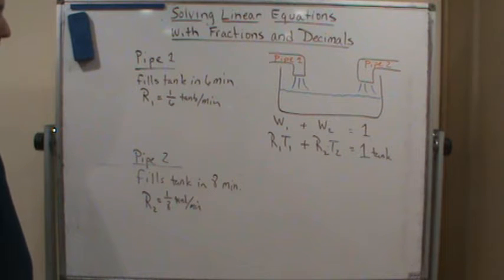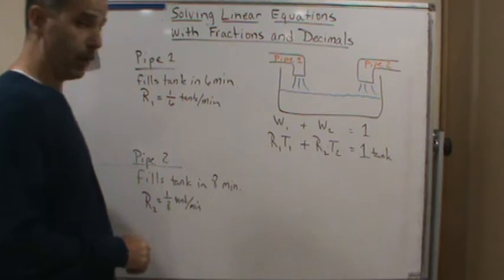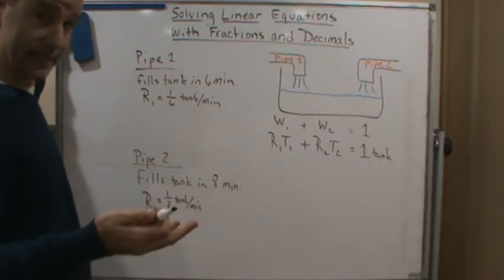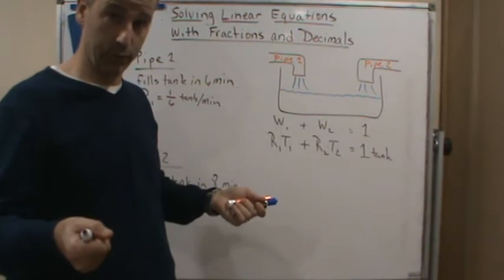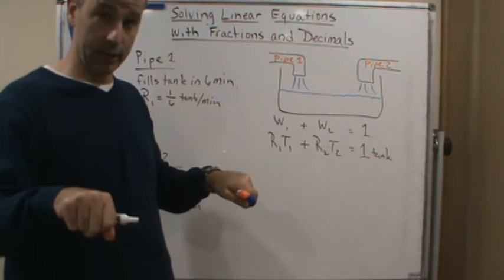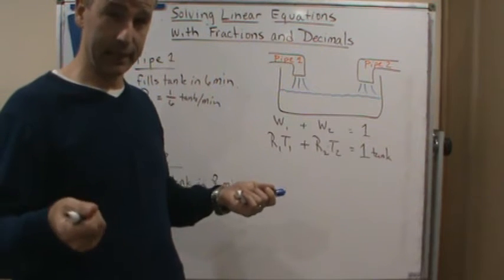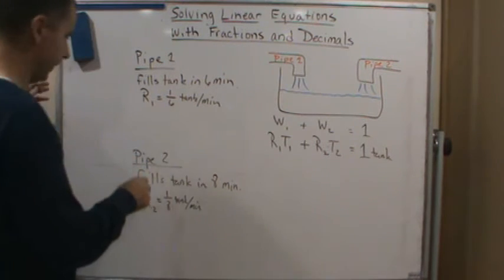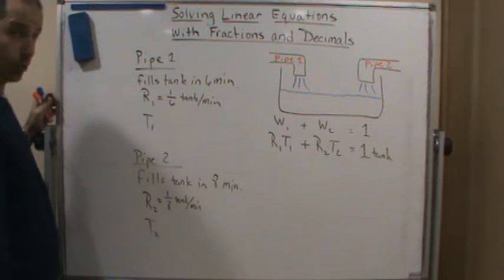Now, we know the rates. Now, the amount of time though, here's where we can use something to our advantage. They're working at the same time. We turn the faucets on for both of them at the same time, and then when the tank is filled all the way, we're going to turn them off at the same time. So the amount of time that each pipe is working is the same. So what does that mean? It means that T1 and T2 in this case are going to be the same.